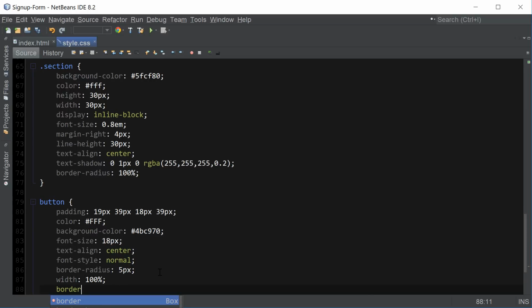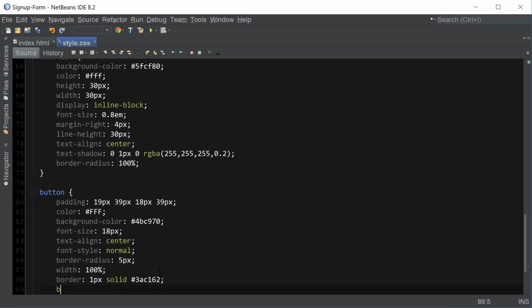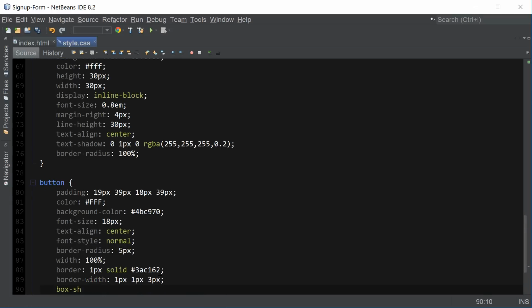And then border solid number 3AC162. Also want to set the border width 1px 3px. Box shadow 0 negative 1px 0 RGBA.